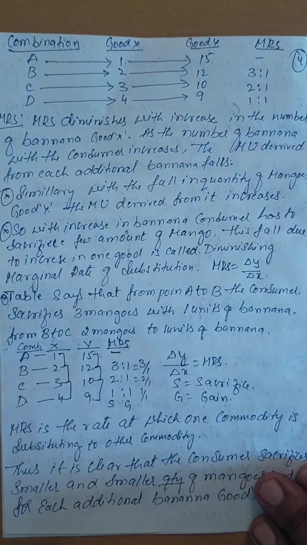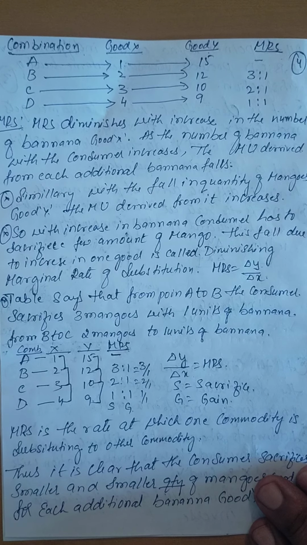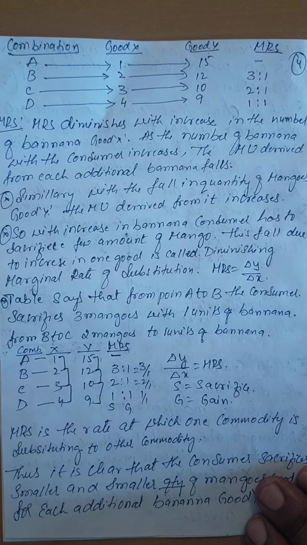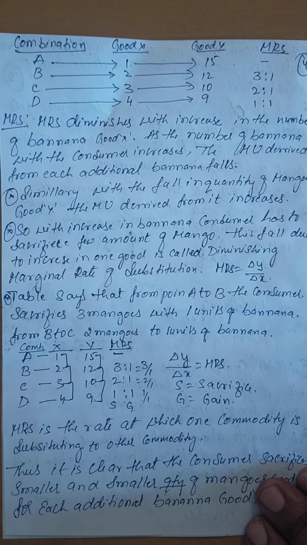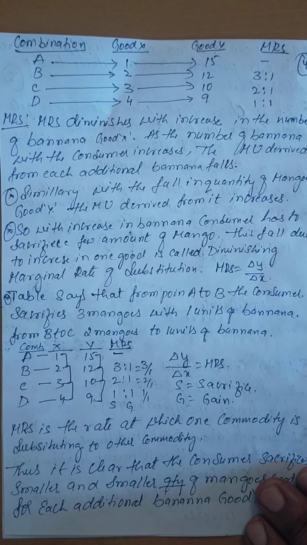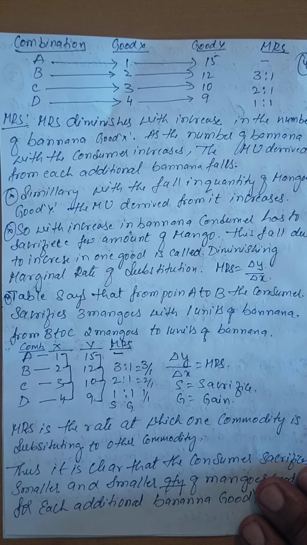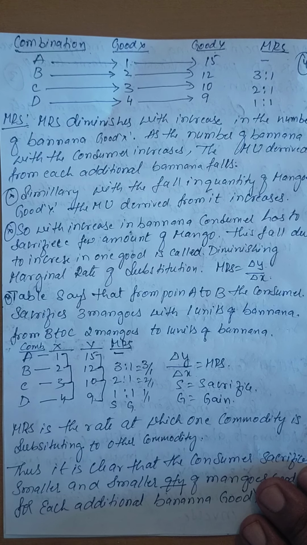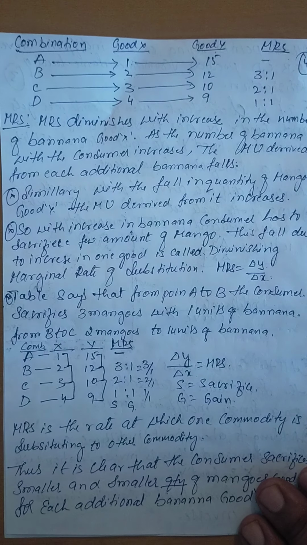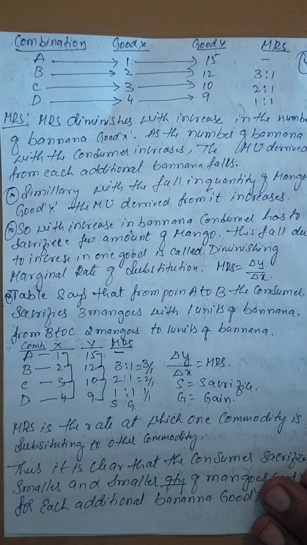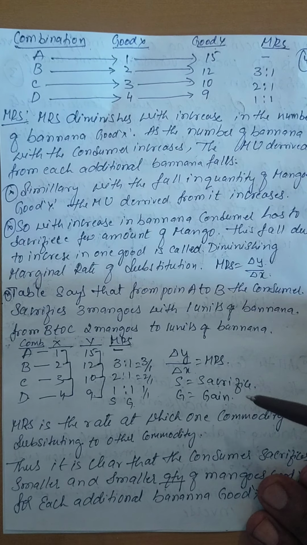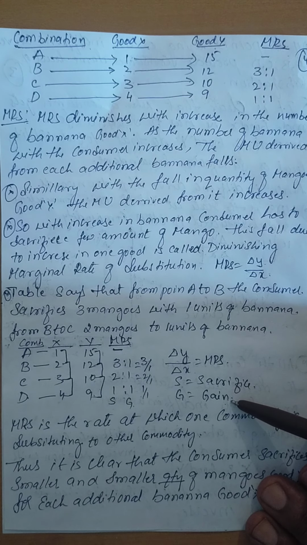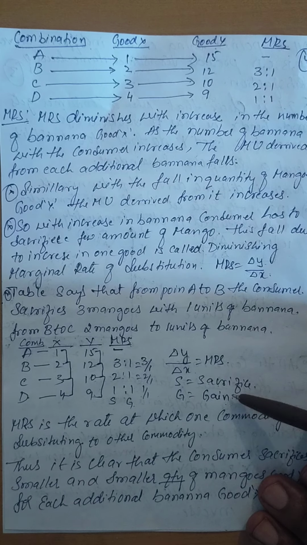Now take one more example. I'll give you detergent soap and detergent powder. In the place of powder, you are consuming soap. If you want to soak the clothes, you require more powder, isn't it? And if you want to wash the clothes, you require the soap. So one soap is enough to wash so many clothes, but so much powder is required to soak and to wash the clothes. That means the consumption level of the powder changes, and also the consumption level of the soap changes. Soap keeps decreasing, that means it reduces in size as and when you use it. So here the powder is sacrificed with so much soap. Likewise, it takes place.